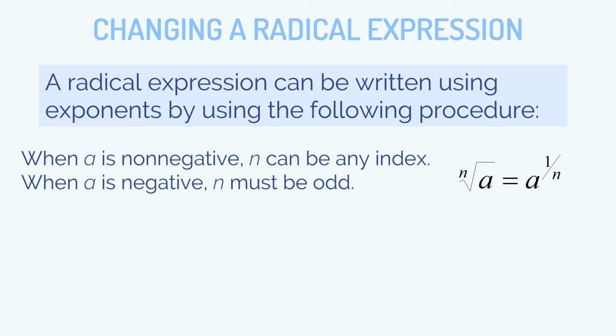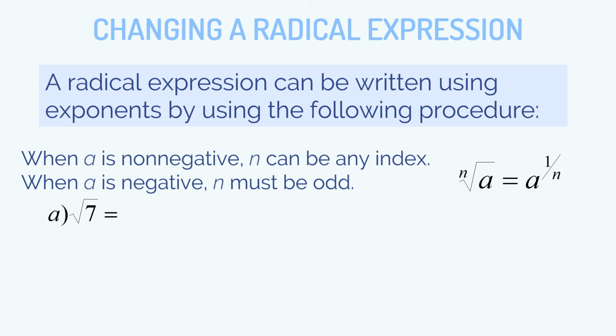The nth root of a is the same as a to the 1 over n. So this is the expression that allows us, when we have a radical, the nth root of an expression a, for example, and I don't want that expression in radical form, it would be equal to a to the, notice that the power is a fraction, and the numerator is 1 over the n, that is the index. So nth root of a equals a to the 1 over the index. Let's see some examples.